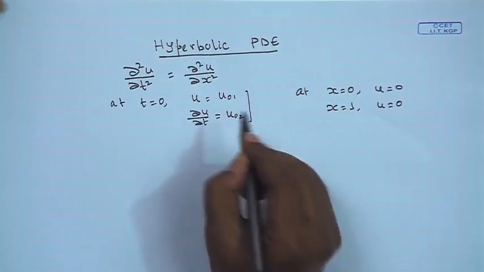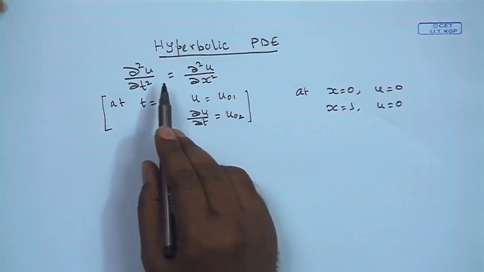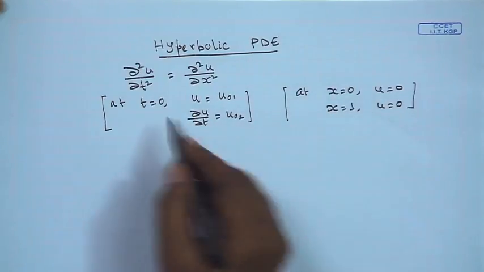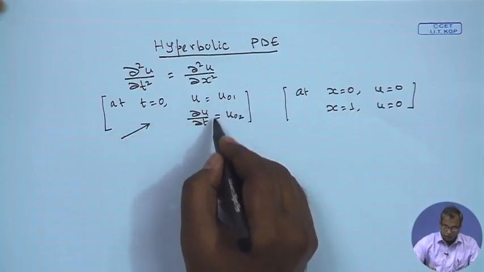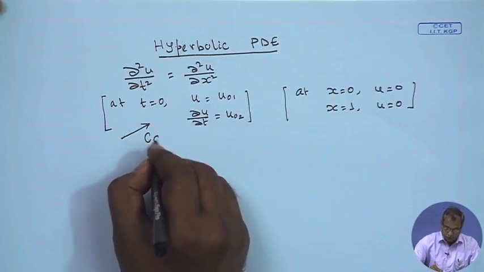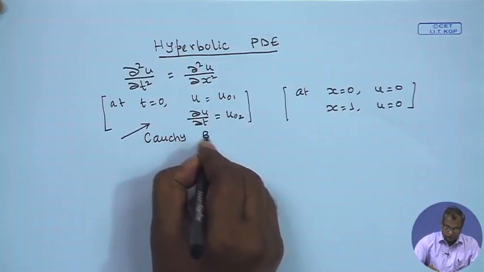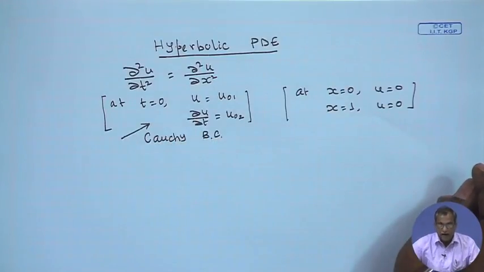So, if you remember, in case of hyperbolic partial differential equation, two conditions are specified at t is equal to 0. So, these are the Cauchy boundary conditions, when both conditions are specified at the same boundary. Now, this is a well-posed problem for a hyperbolic partial differential equation, where the initial condition is already set and both conditions are specified. So, it is a well-posed problem because the boundary conditions are homogeneous.